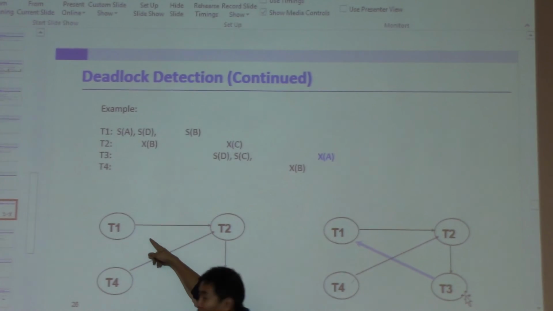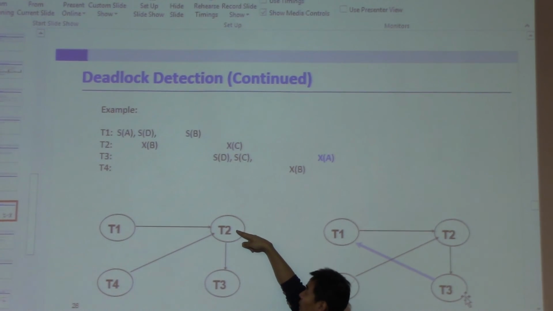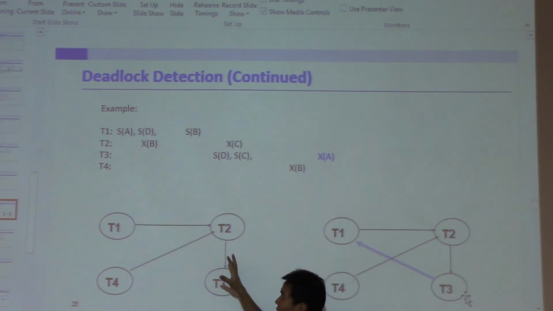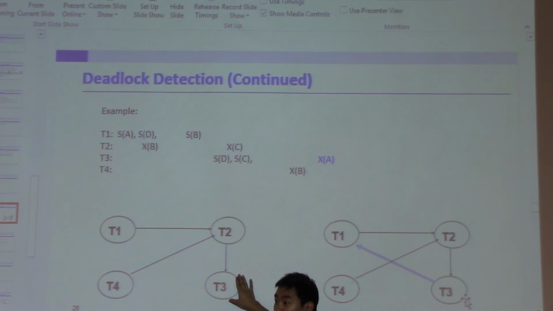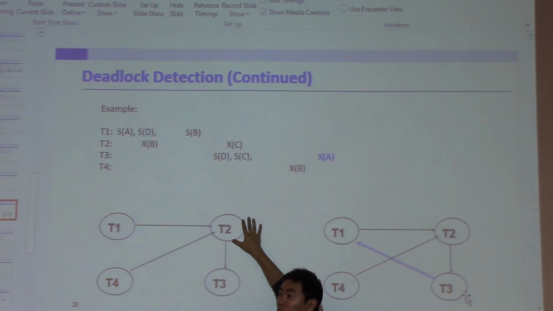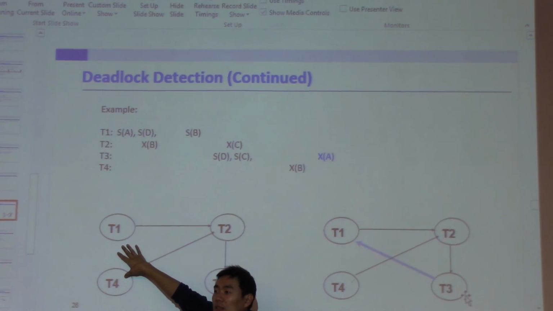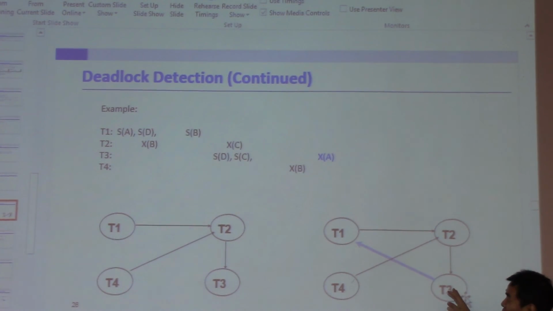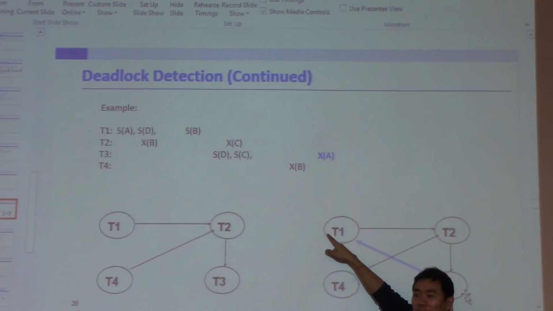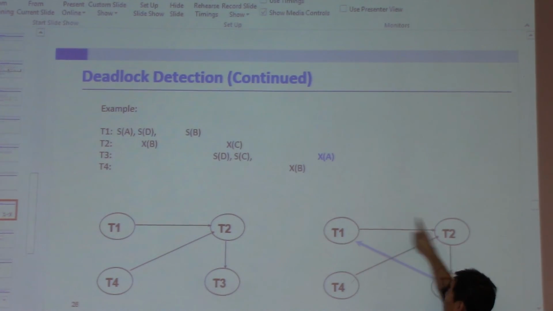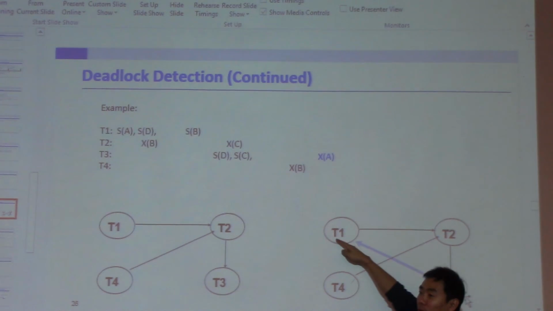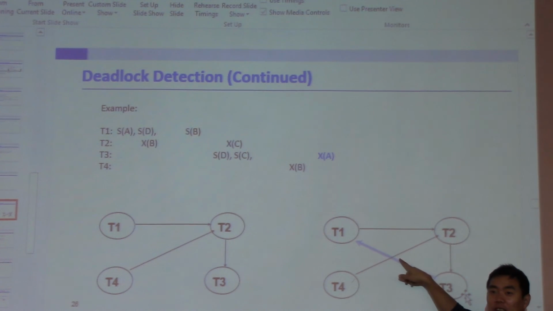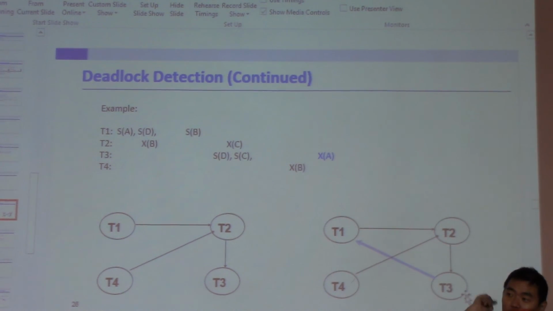So for example, it's possible T1 is waiting for a lock held by T2, T2 is waiting for a lock held by T3, and T4 is waiting for a lock held by T2. So far this is okay, because as long as T3 releases the locks, T2 can proceed, and eventually T2 will release all the locks, and T1, T4 can proceed. But imagine T3 says, well, I realize I need to acquire locks that are held by T1 on different objects. T1 is waiting on A, T2 is waiting for B, and T3 is waiting for D that's held by T1. Now what happens? Nobody can proceed. And this is called deadlock. And that goes back to your question essentially.